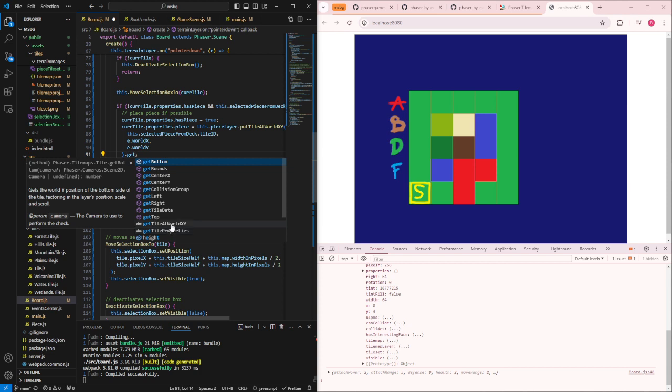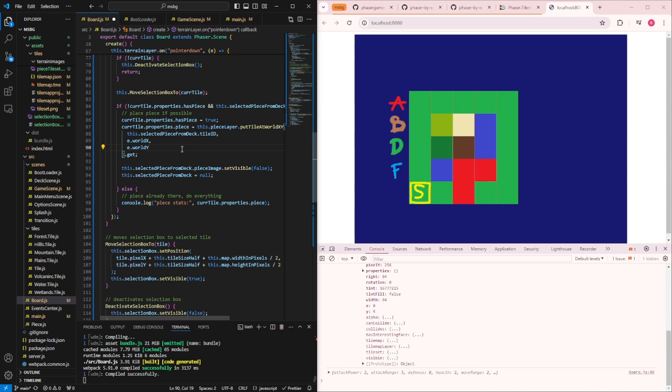This doesn't have a tile properties. Huh.